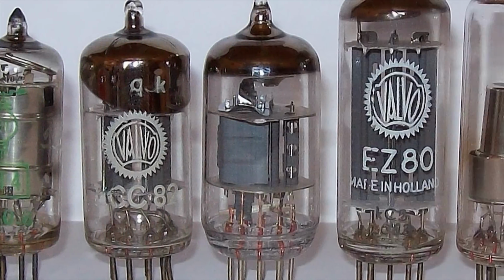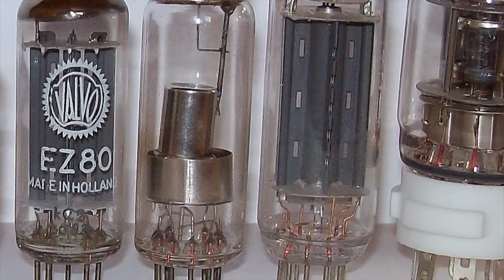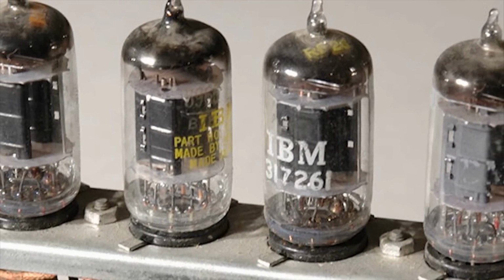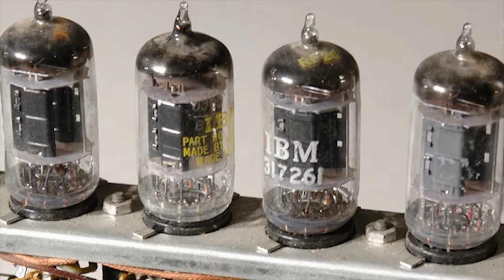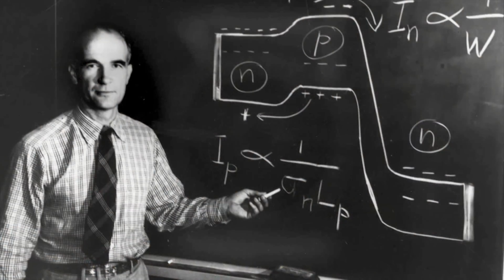Now, if you look at old stereos or old TVs, you'll see these vacuum tubes. But they were a little bit problematic. First of all, they were expensive to make, and they generated a lot of heat, and they also needed to be replaced quite frequently. So the mission of Bell Labs was to replace the vacuum tube with something else. And in the late 1940s, they did it.